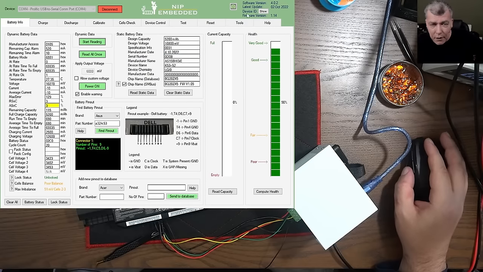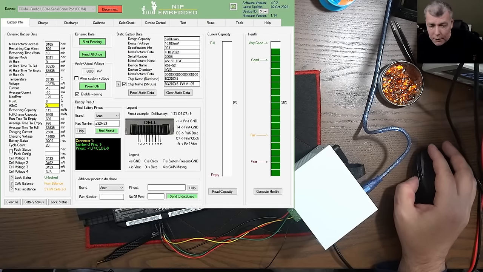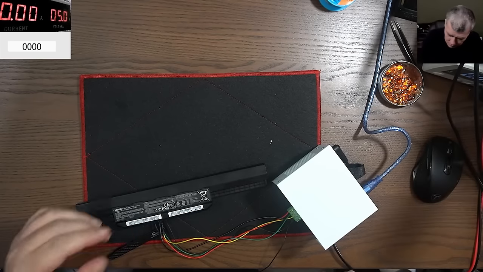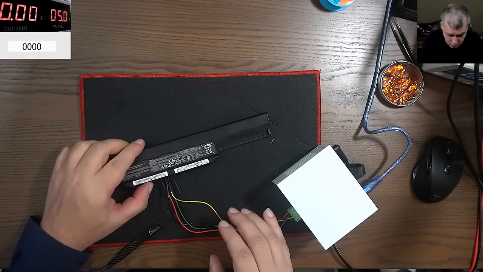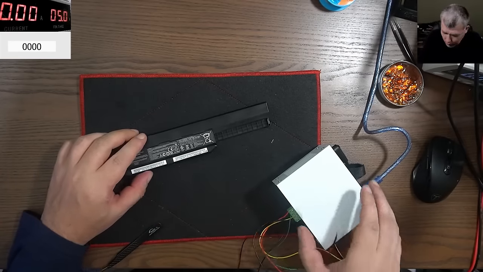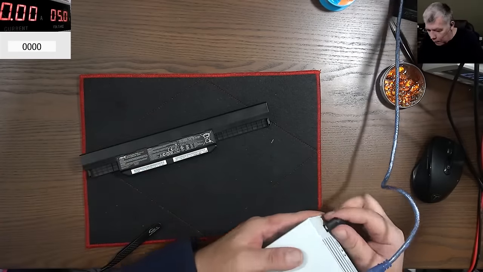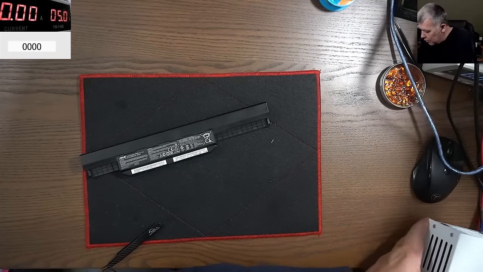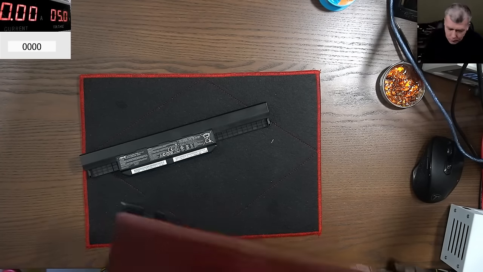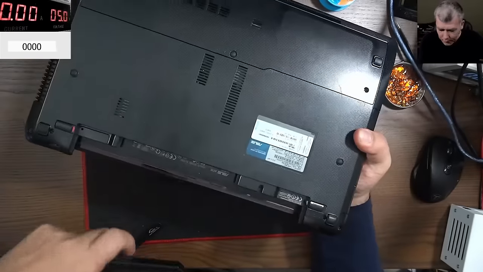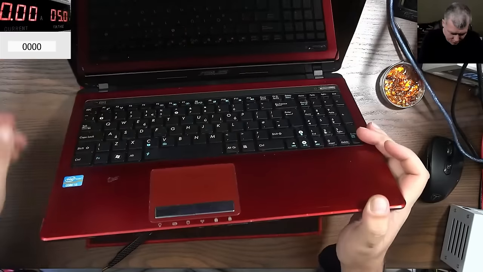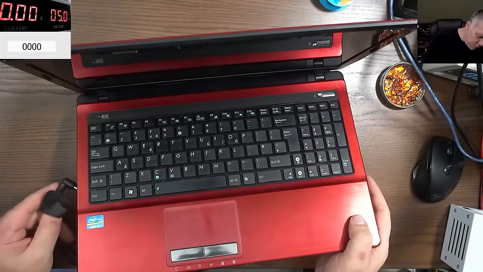Let's press stop reading. Now let me disable this program from the screen. It's off. Now let's get this out from here. I have to unplug this charger. Let me grab the laptop, plug the battery back, and now we can test it. I mean, now the battery should be charging fine.